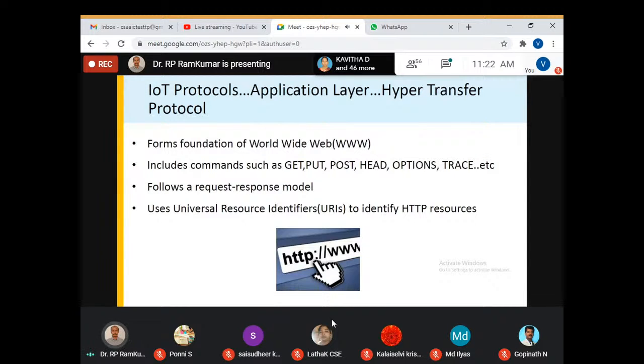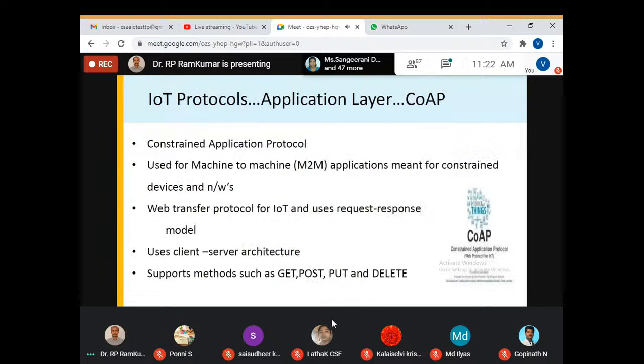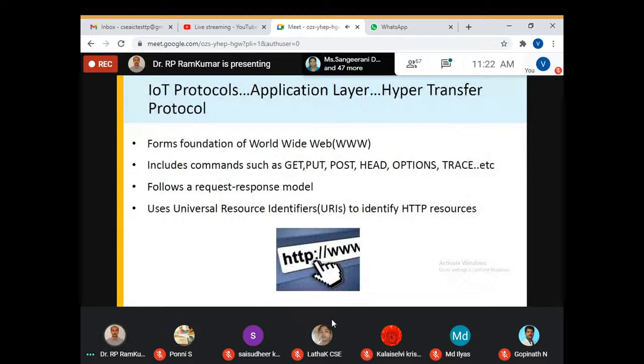It uses URI, universal resource identifier, or the URL, uniform resource locator. In the uniform resource locator, we specify a particular file ID, and by specifying that file ID, we are able to retrieve the files, to identify the specific data or the specific location in the WWW. URIs are used for this. This is with respect to hypertext transfer protocol.